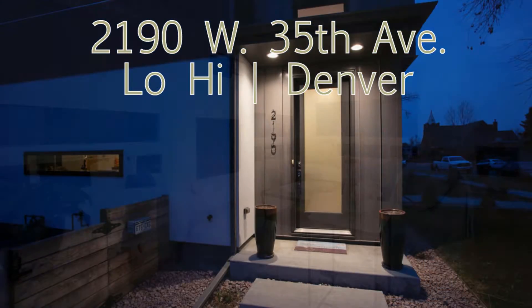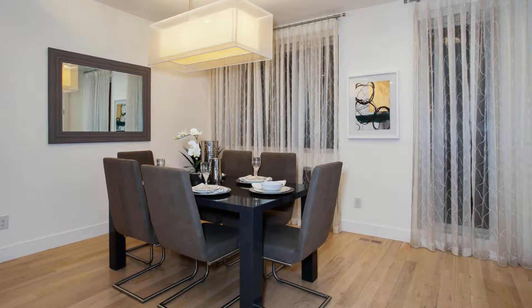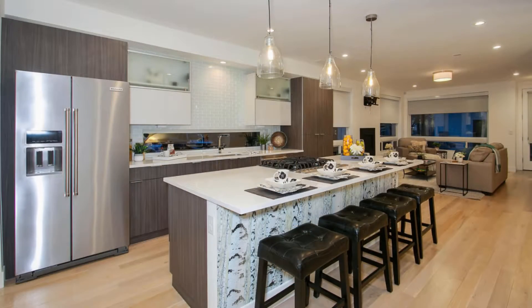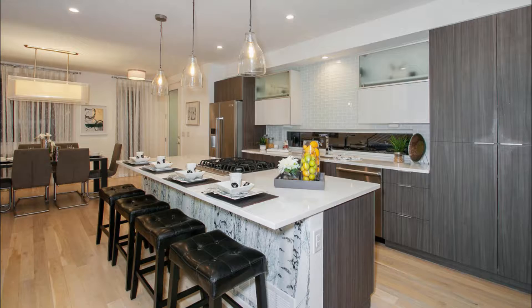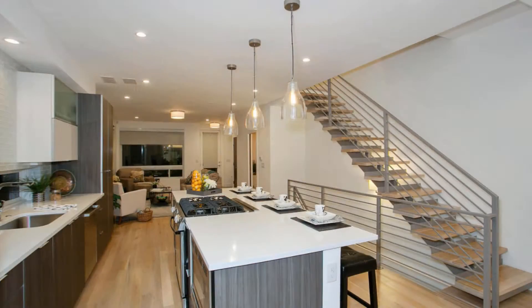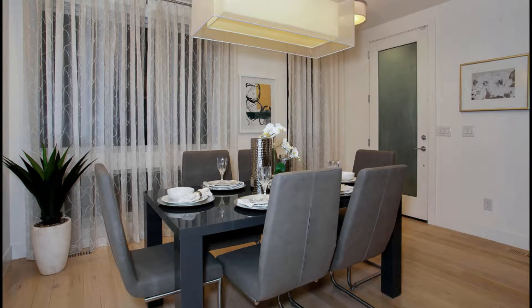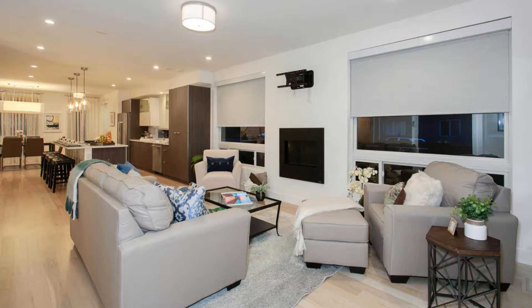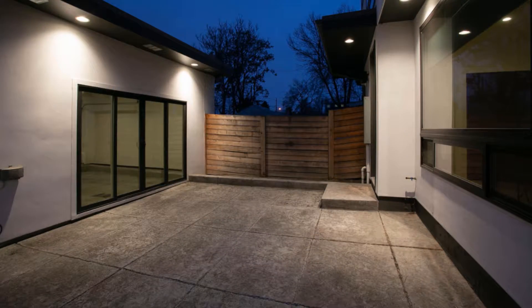Stepping through the front door, you'll immediately appreciate an open concept home filled with large bright windows providing plenty of natural light, highlighting a large multifunction island designed to provide casual seating in the gourmet kitchen. Quartz countertops, tiled backsplash, custom KB cabinets with lift-up doors, stainless steel Bosch appliances including a warming drawer and convection oven, plus a Jenn Air refrigerator. An adjoining great room with a cozy in-wall Heat & Glo gas fireplace, as well as access onto the rear courtyard patio, add to the amazing feeling of this home.